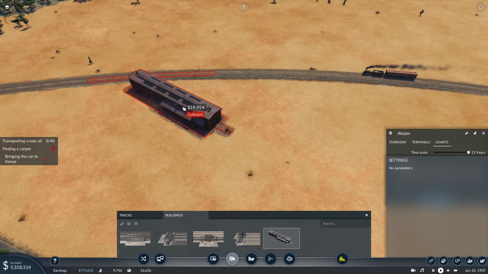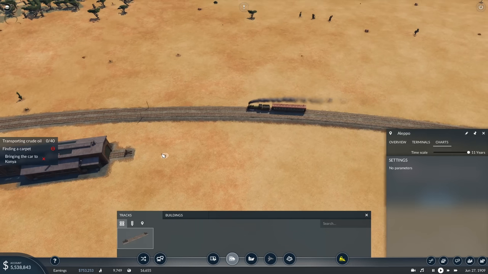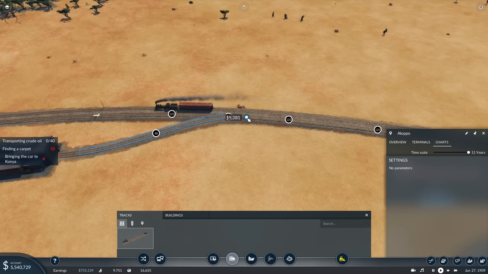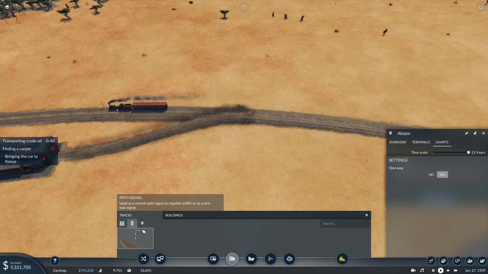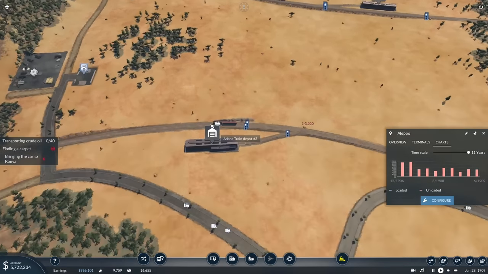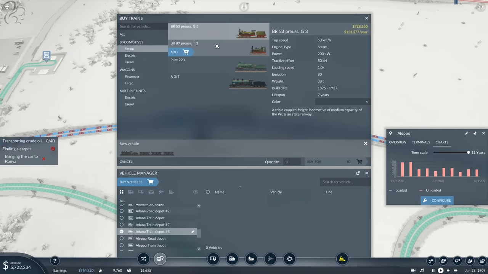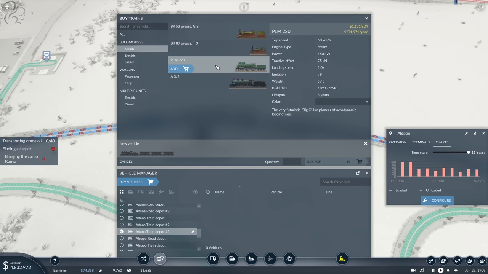So quickly drop that in, build some track, and we only need to move 40 oil, and I think that will be the end of this mission, I believe. So once that train gets there, the bonus task should kick in. In terms of the vehicle, we'll just keep the cost down for now. Let's see.